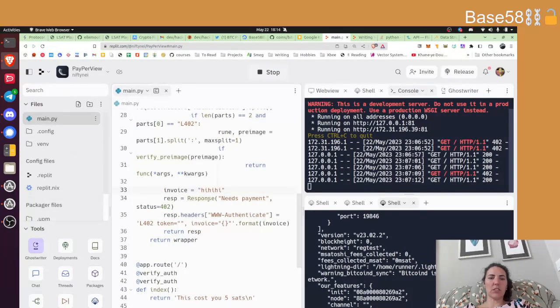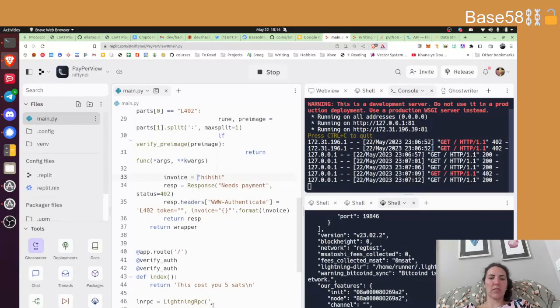Hang on one sec. I'm just going to put this in here. So this is what I was trying to get, this RPC thing, right? Actually, do I need to give it... Let me go look at the... I need to give it the lightning RPC thing. So I need to actually tell it that I need the lightning RPC thing. There we go. That's cool. I actually knew it was there.